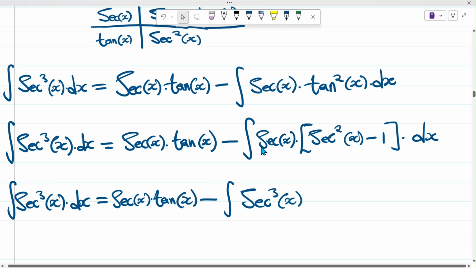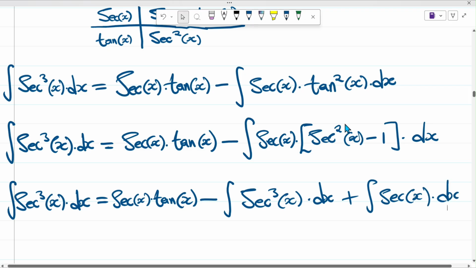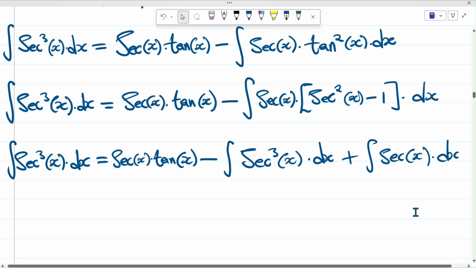So I'm going to say sec cube of x. When you multiply sec x with sec squared, you get sec cube. And then this one is going to be minus times minus sec, so it's going to be plus sec. I hope that makes sense. So this is going to be this dx plus sec of x dx. What happened? I multiplied this negative by that negative, multiplied by sec, so I multiplied by the integral as well, and then we got positive. I hope that makes sense.